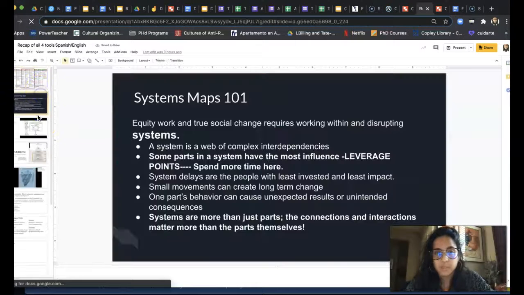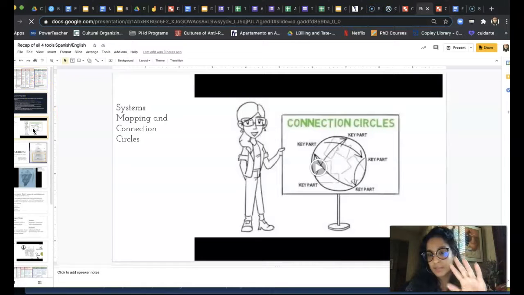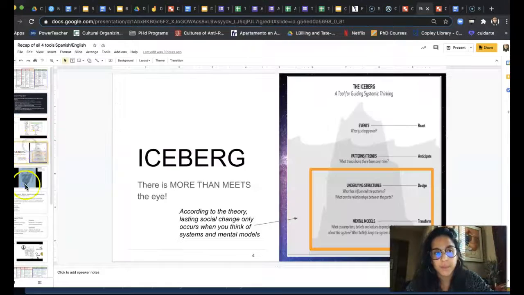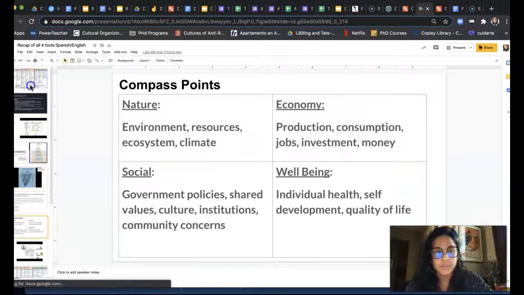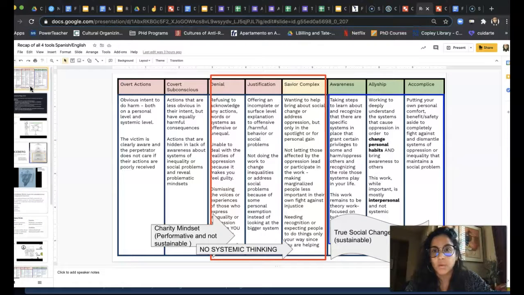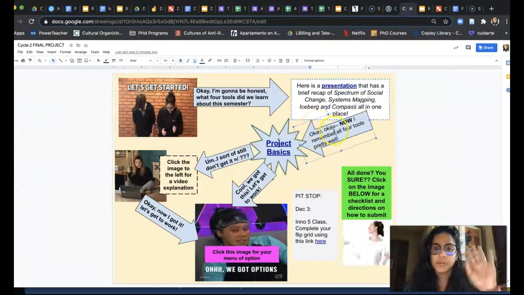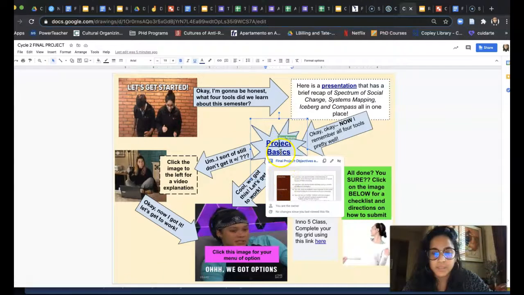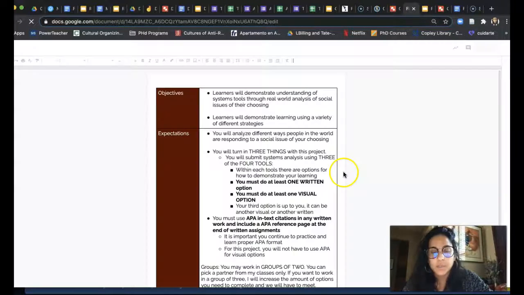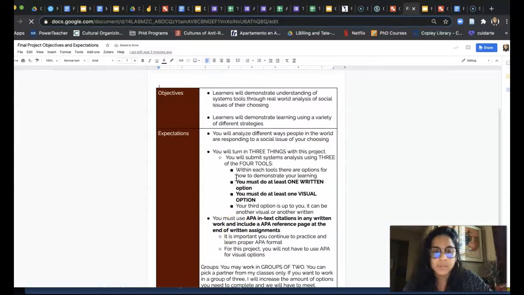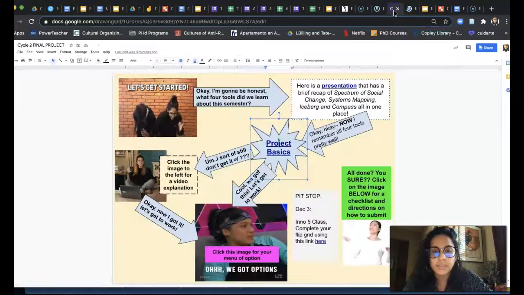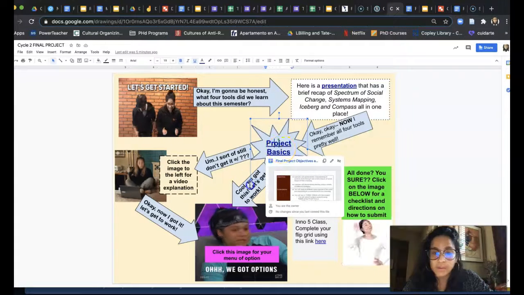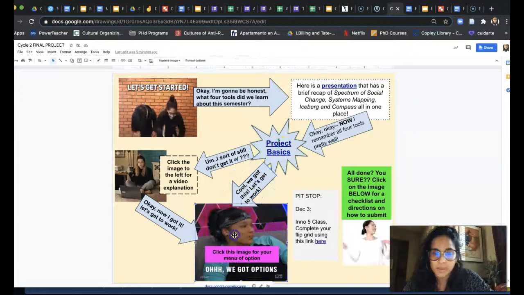You can spend as much time here as you need, or say, okay, I'm glad I know that's there. I don't want to look at it right now, but I'm glad it's there. This is just a recap of all of our tools in one easy place. Then you're going to say, okay, I know all the tools now, so what exactly is this project about? This link is going to take you to the project basics. You'll get a chance to read about it, read the expectations, read how it works. Then once you get that, you're like, cool, got it, I'm going to check out my options.